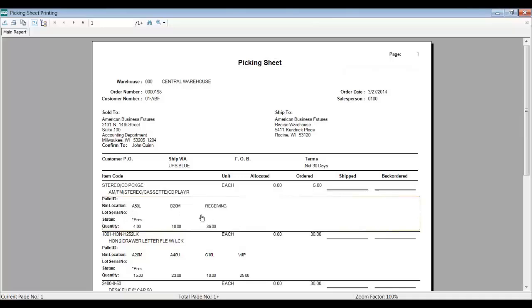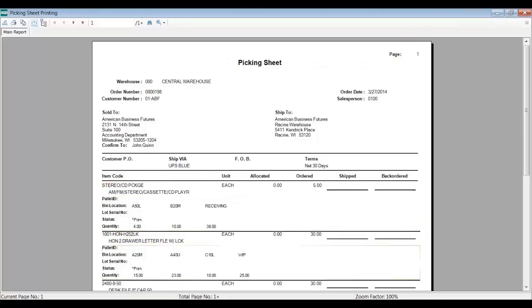This is just a sub-report in our template. You could just take our sub-report, copy it and put it into your own template if you have one going. The status is sometimes handy, especially if you have primary bin locations, or if you are allocating inventory and you want to see, hey, is this allocated or not? You could clearly see that this is a primary bin location, this is not, and this is not allocated either because we didn't print that notation as allocated. If you're just printing available inventory, this is a nice template to work with.